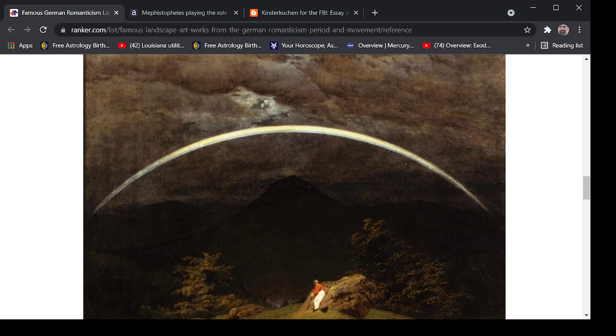So he tries to look directly at the sun, but its gaze is too bright for him, so he has to turn away. And this is the human encounter with the divine, which is too bright to encounter directly as far as Goethe is concerned, and it has to be stepped down and mediated by art and culture. The function of art and culture in this monologue for Goethe is to step down the impacts of the divine so that it is digestible by the human mind.